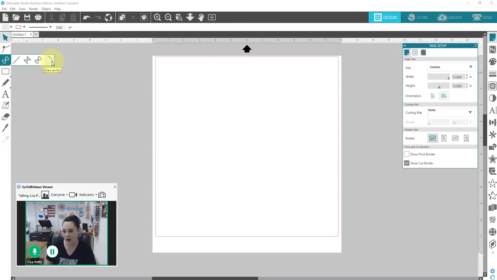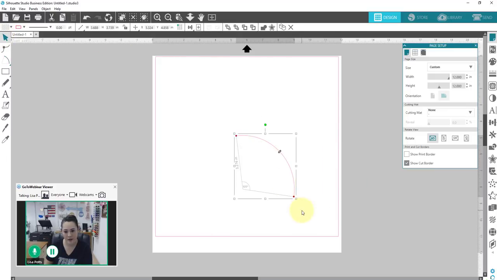All right, so we have that set. And then the last one is the arc tool. I like to use this a lot when I'm trying to curve text and I don't want to draw a circle. I click once, click again, and then I can bring my mouse down and there is an arc being made. If I click one more time to set it, I can use this little lever, bring it down, bring it up. I can make that arc smaller or larger and go from there.